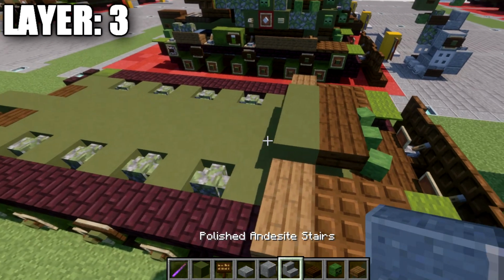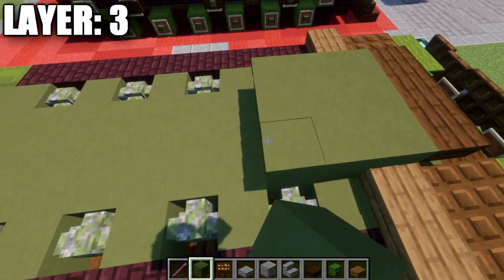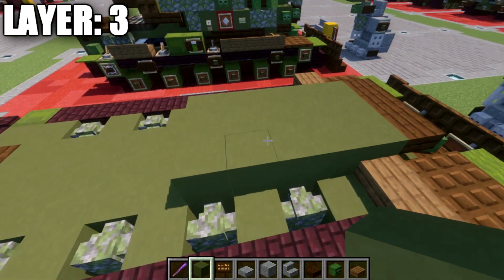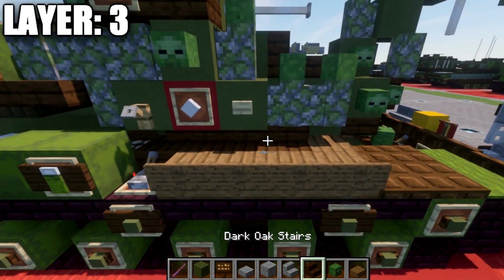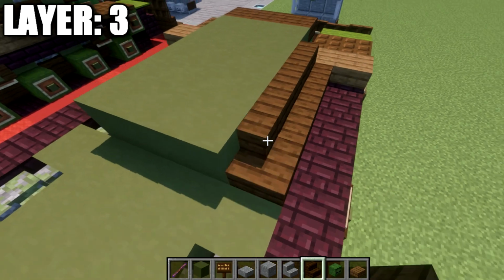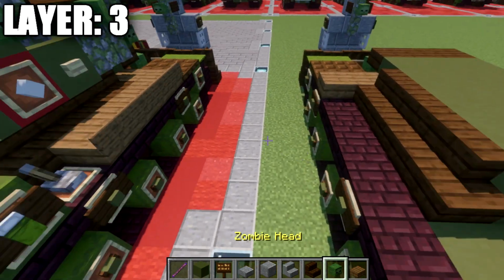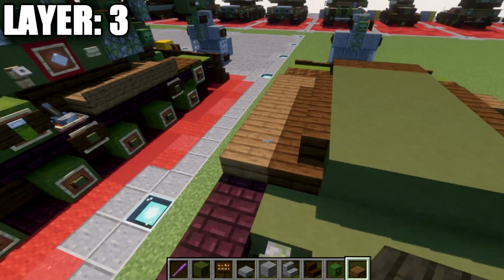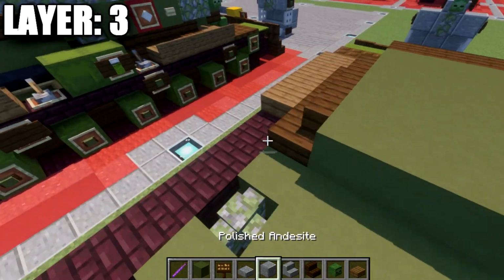Once we have that done, we want to take our green terracotta blocks. We're going to place down 1, 2, 3, and 4 rows of 3 of green terracotta. And we're going to then take our dark oak wood stairs, and we're going to place down 1, 2, 3 dark oak wood stairs, and then a dark oak wood corner stair, and then 1, 2, 3 dark oak wood stairs, and our corner stair. We're going to then place down 1, 2, 3, and 4. 3 spruce wood slabs back, and 1, 2, 3.